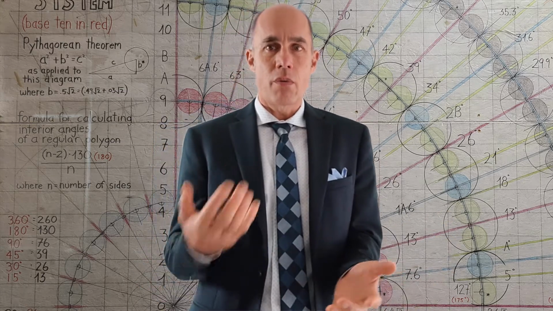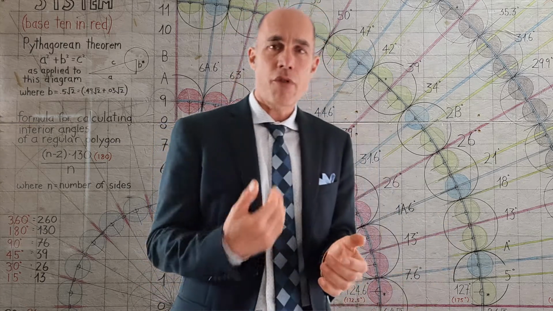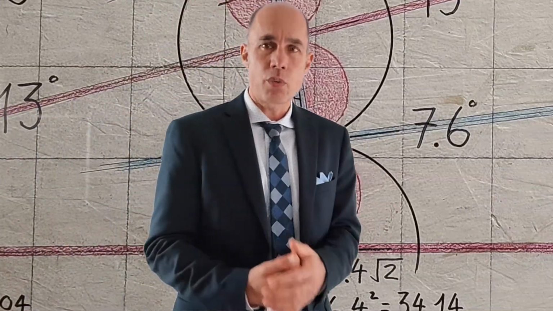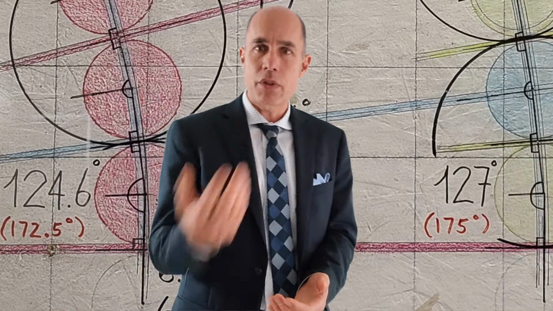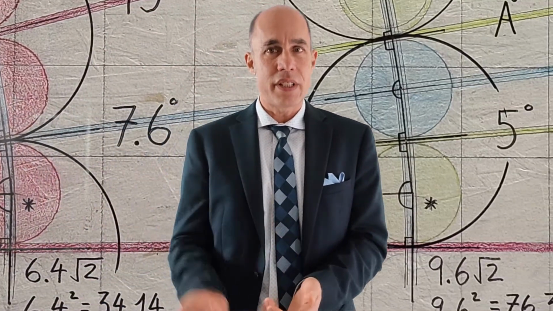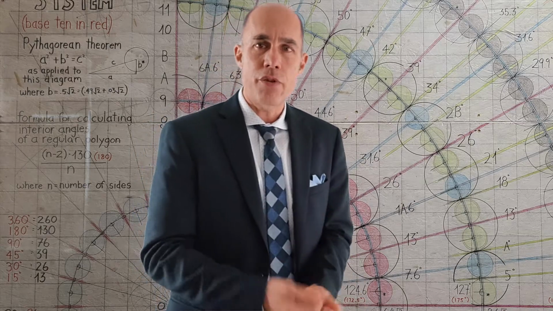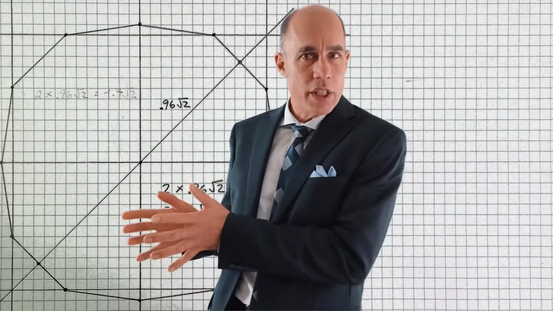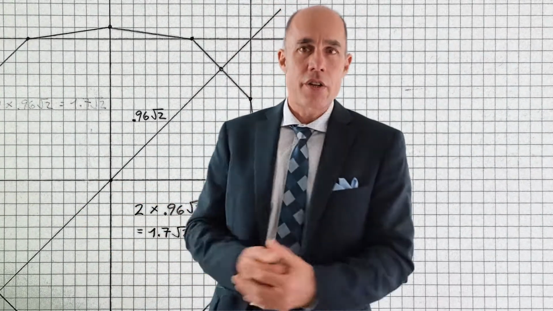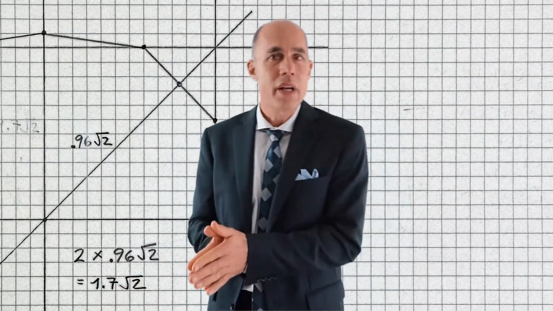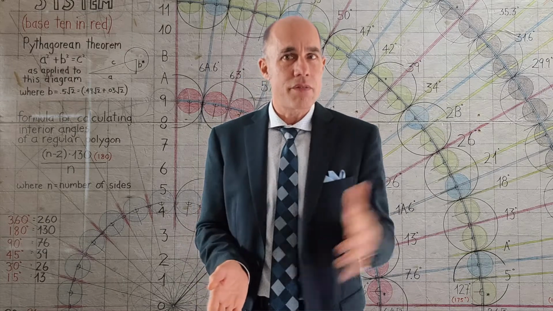First thing we want to remember is that we're working in units of 3.2 root 2 for each section of the diagram. So this one is the third ring, so 3 times 3.2 is 9.6 root 2. So that's going to be the radius of the first circle that we draw. And if you remember, our very first dodecagon at the heart of this entire diagram had the radius of 0.96 root 2.